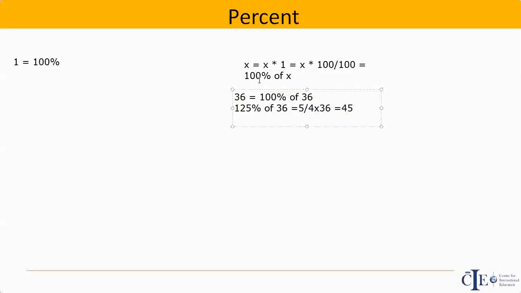Similarly, if the question is reduce 36 by 20%, I have to reduce 20% of the value of 36 from 100%. So I need to reduce its value to simply 80% of 36. So decreasing 36 by 20% is as good as making it 80% of itself. Increasing 36 by 25% means you're making it 125%. So these increase and decrease things can be seen as a single expression, a straight shorthand.